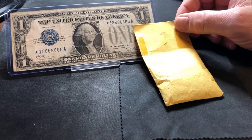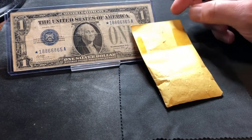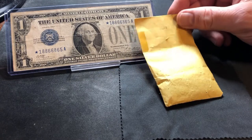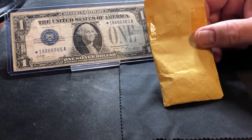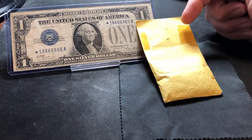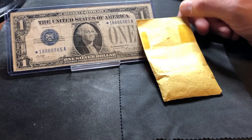This bag is an interesting piece that I picked up along the way in my collecting, and this would probably be towards the top of the list of things I would hold on to — but more because there's a story behind it. If the price was right I would even let go of this. To me it's more a question of what the price would be before you'd sell than whether you would or not.